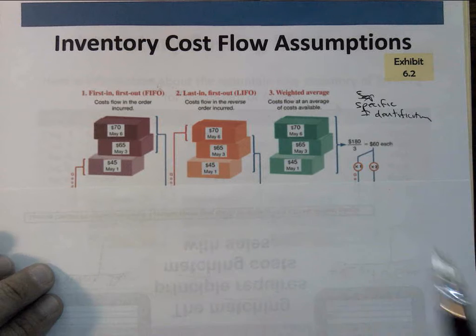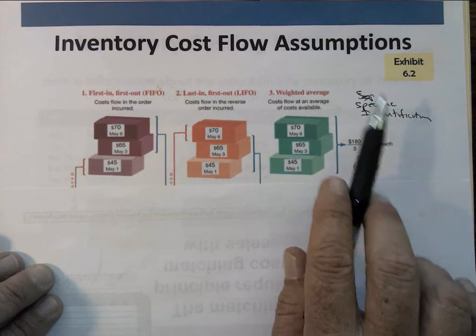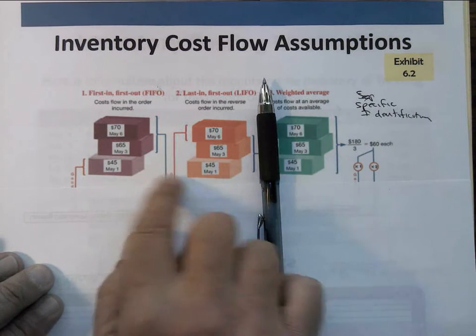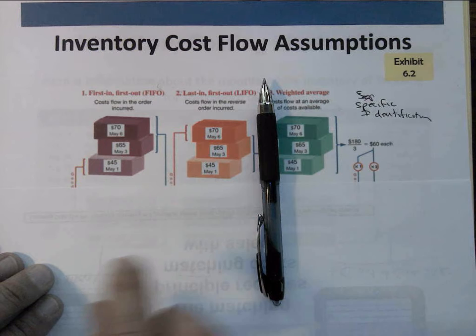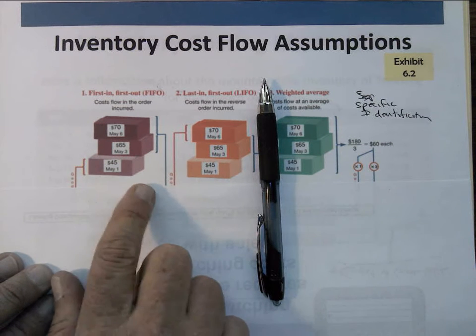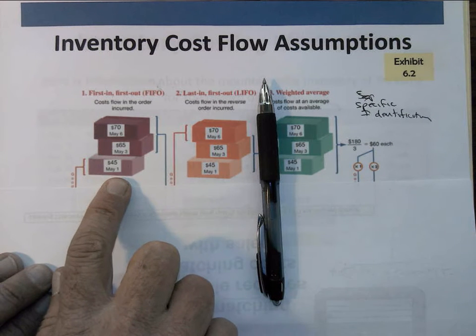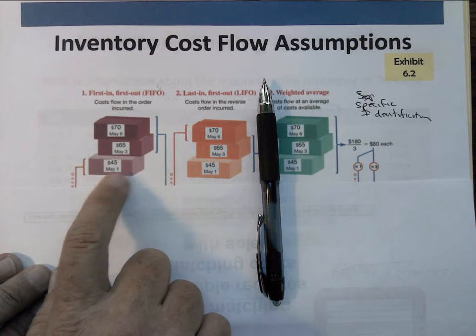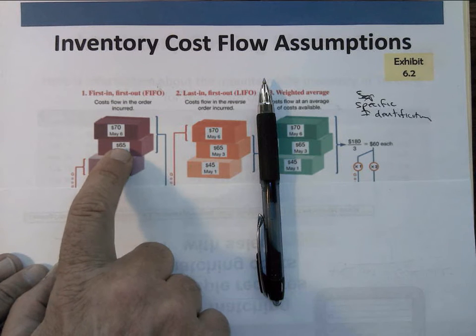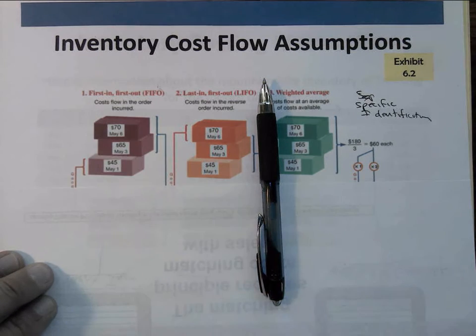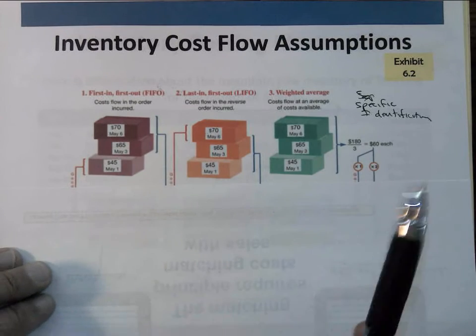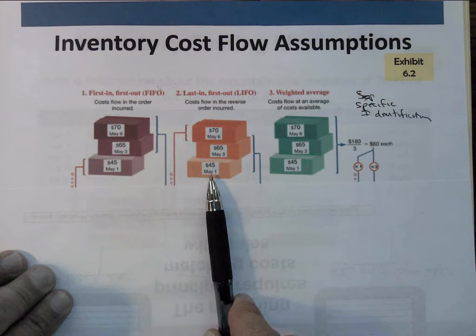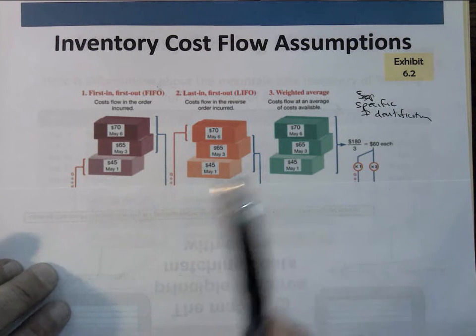Let's talk about FIFO and LIFO. So what we've done here is we have bought 3 different items. One for $45 on the 1st of May, one for $65 on the 3rd of May, and one for $70 on the 6th of May, right? So we bought those 3 things, and no matter how we're doing this, we're going to deal with those same 3 items, right? And it's the same process all the way across.